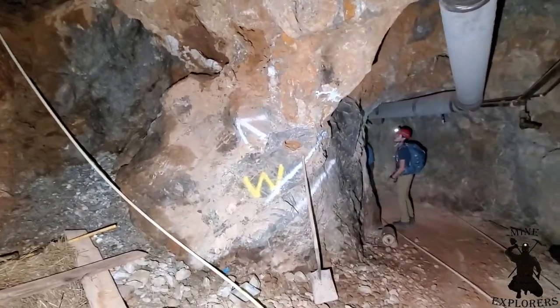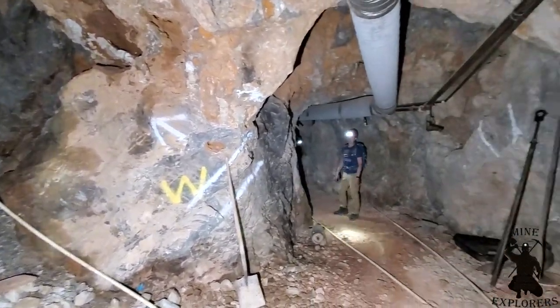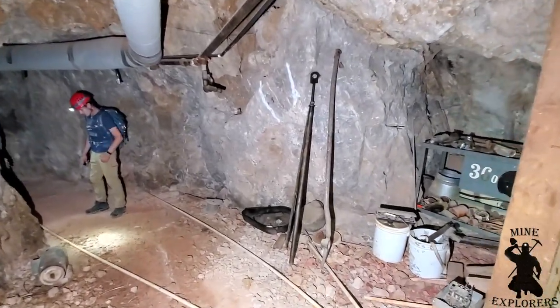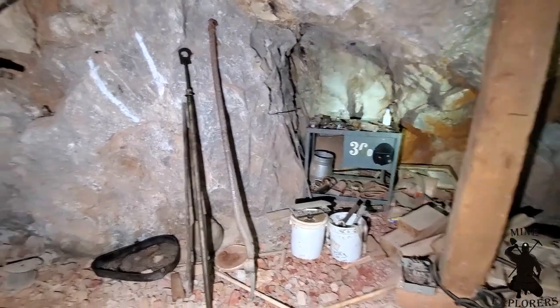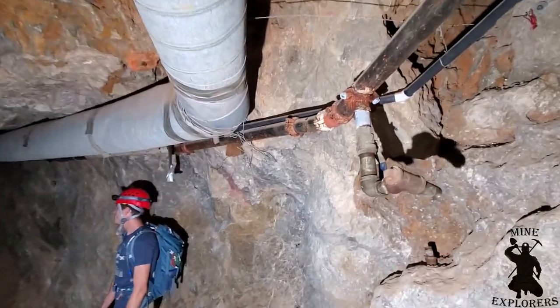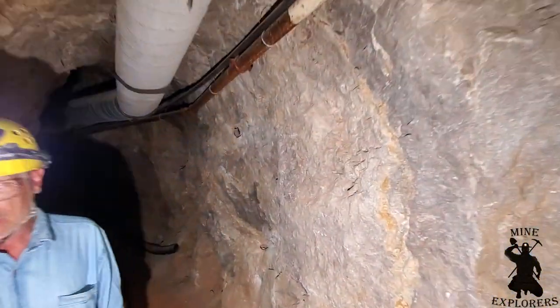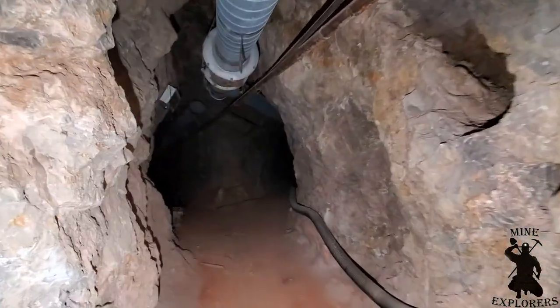So it says W and it's pointed up. Was there any tungsten in here? I don't think it's tungsten. Silver, zinc. You know, they took over $1 million worth out of here in zinc. And that's at $42. Jeez. You know, that'd be equivalent to $4 or $5 million today. It's terrible.